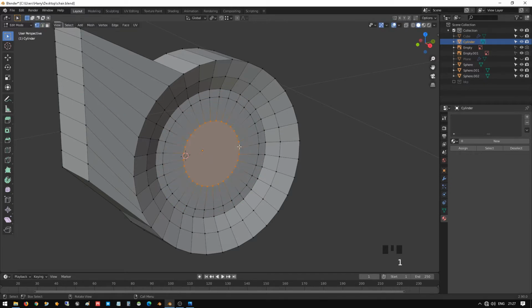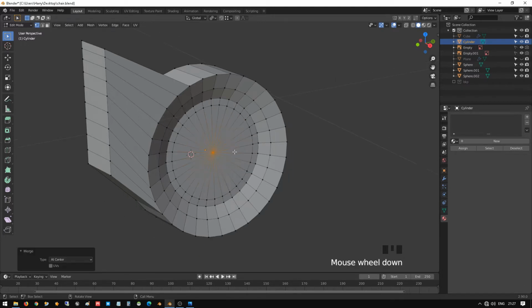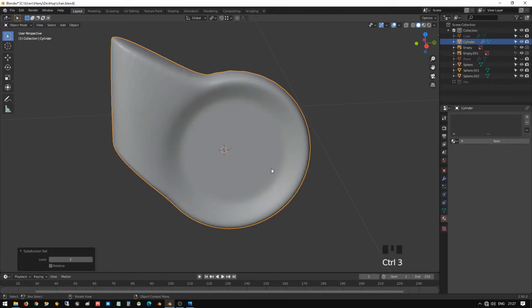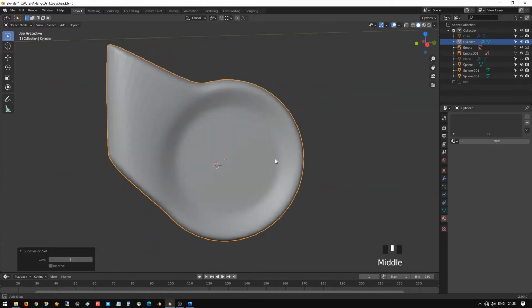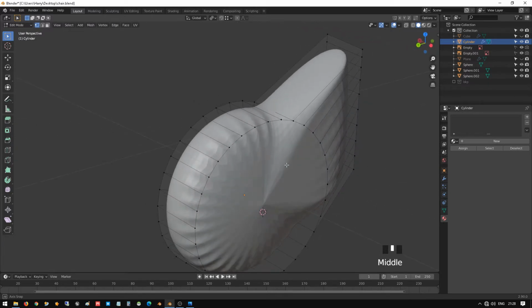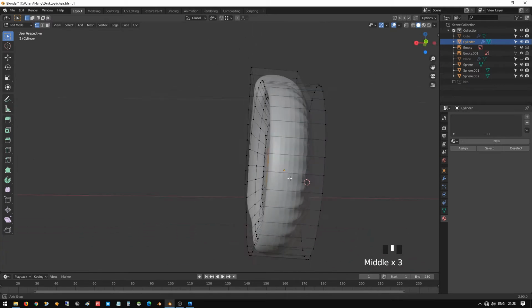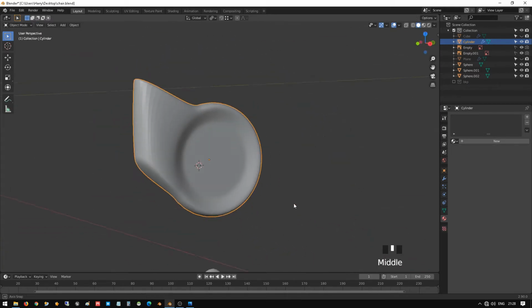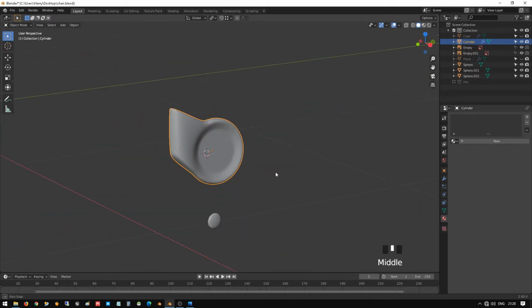Press 1 in the vertex menu, press M and merge at center, and press Ctrl B to bevel the object. Okay, and this side is not much important, it's the back side, so it's going to be hidden inside.